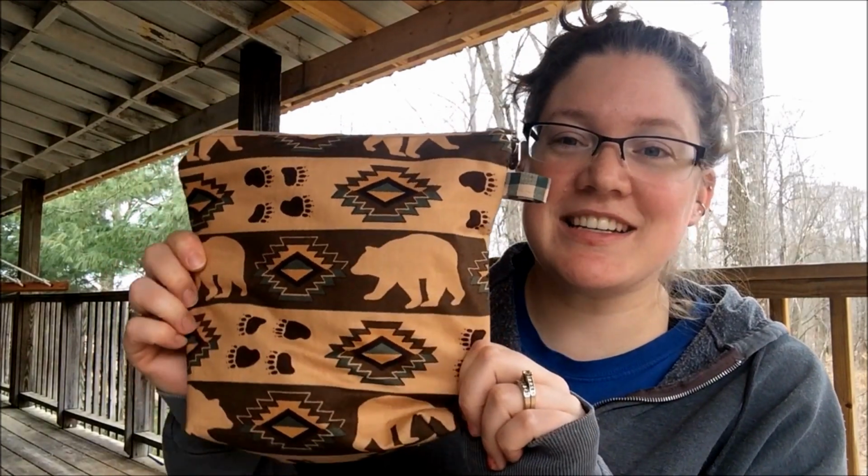When I bought the fabric to make the bags, I took account of the width of the fabric but not the length. So I came home, and it wasn't like the other fabric I had bought because it was so much longer. I unfolded it thinking that's how big it was, and oh no, it unfolded like two more times, and I'm like, oh, what am I going to do with all this? So I made like six extra bags out of what I had left over, and I decided to put them in my Etsy shop, and if anybody wanted them, they could have them. So yeah, if you like bears, you know where to find it.